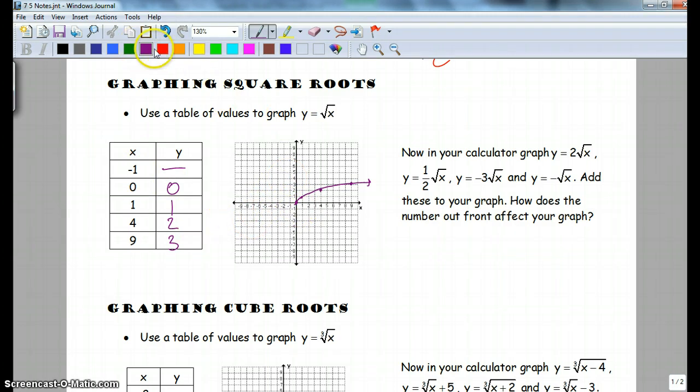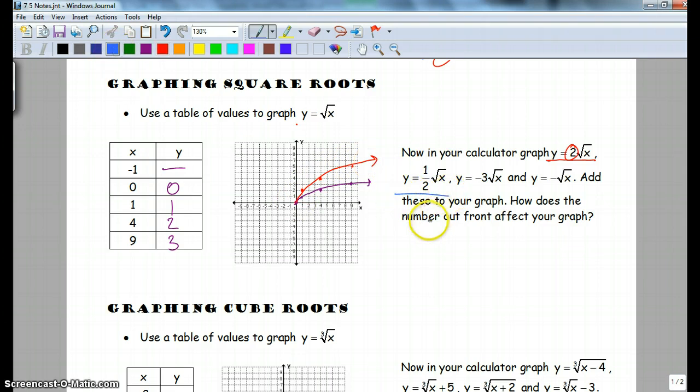All right, but on the same graph, it wants us to graph 2 times root x. We know that y equals root x looks like this, so we would just take each value and multiply it by 2. So 0 times 2 is still 0, but the y value of 1 multiplied by 2 gives 2. When x is 4, y is 2, but times 2, we get 4. For 3, this would be 6. So when it's times 2, it's a little bit different. It goes up a little bit faster.